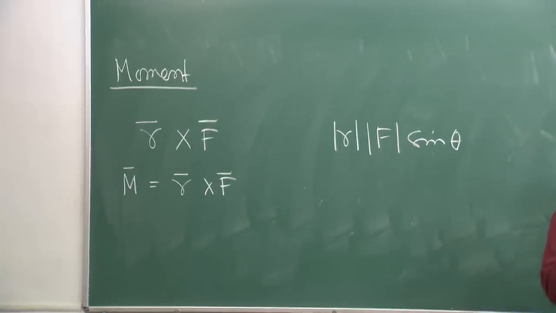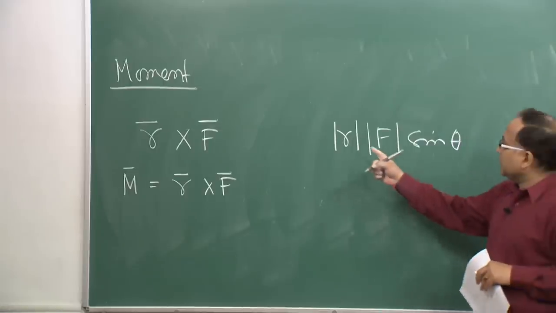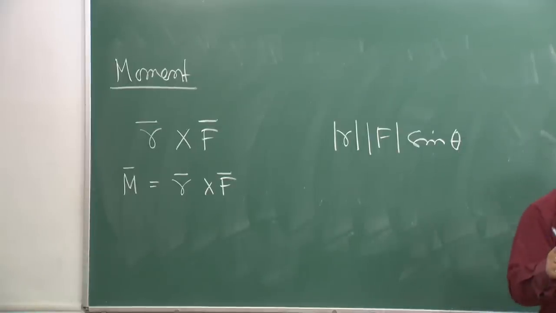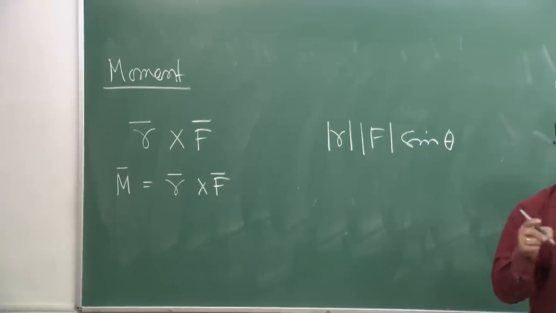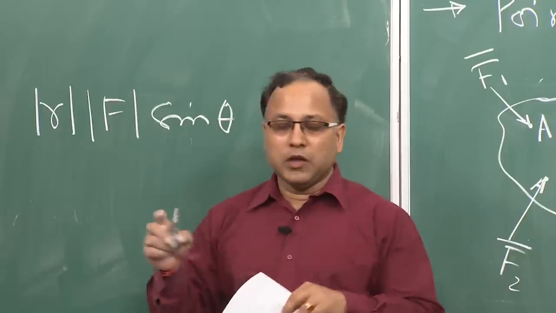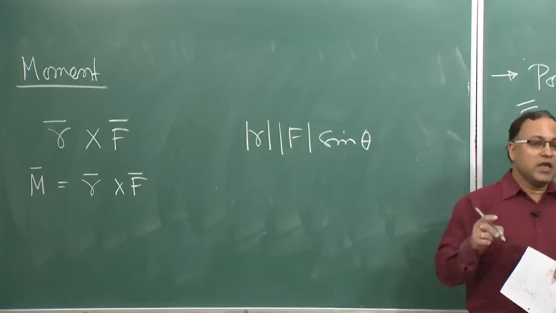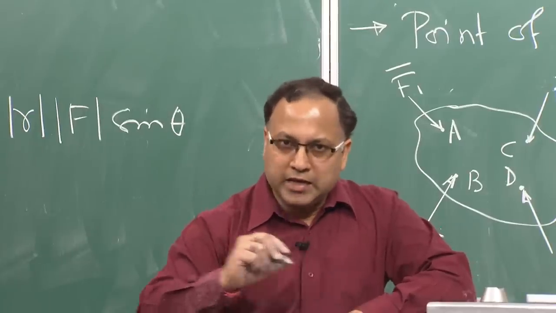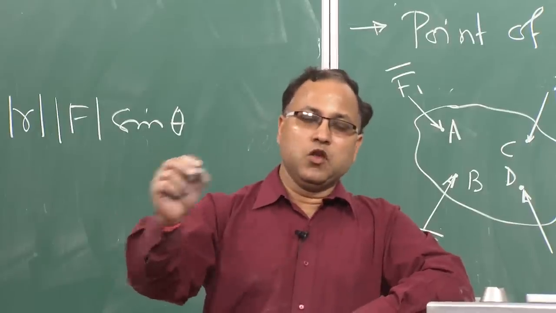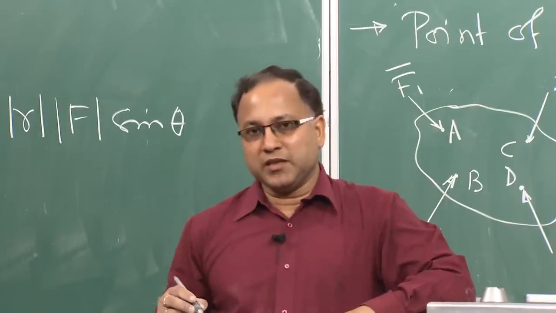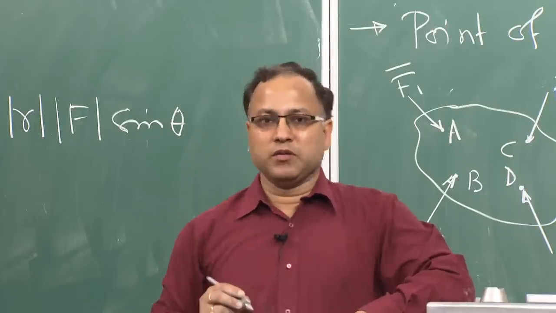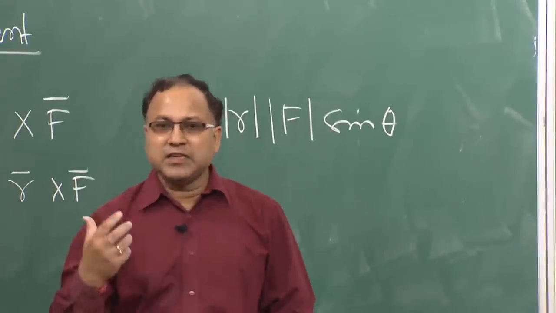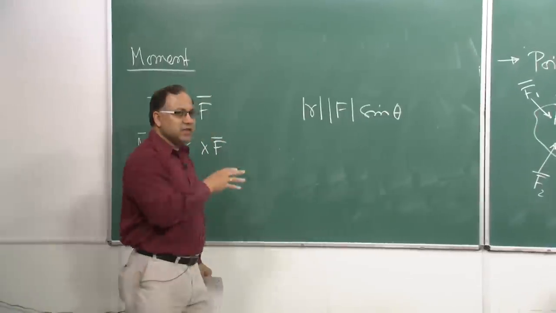is not changing. What things are changing? The displacement vector and the angle between the displacement vector and the force vector. These two things are changing, and because both are changing, ultimately you will get the same moment. So as long as you slide the force along the same line of action with respect to some fixed point in space, you will get the same amount of moment. If it is so, then why should we not take some advantage of defining the displacement vector in such a way that we will get this very easily?